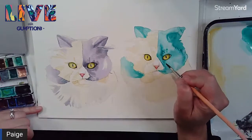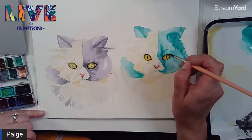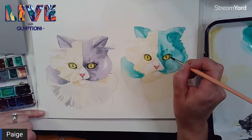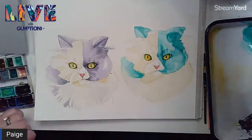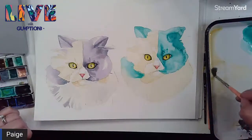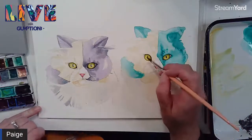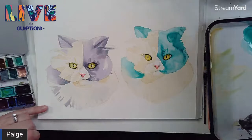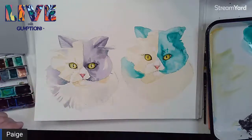I am just loving some of this granulation here, so I'm going to choose to keep that. I might kind of darken this area. What's interesting about this cat is we kind of have this overhang here at the corner. And we'll also use it over here on the other side with the Naples yellow, which I've made green here. Sometimes you just have to go for it. Just adding these little details kind of starts making this cat really come together and look like something. I think another thing is we can do the shadow.